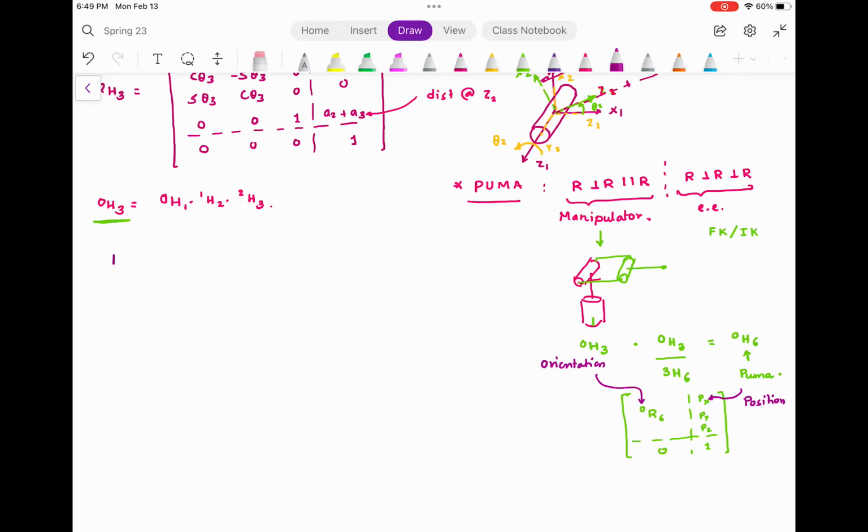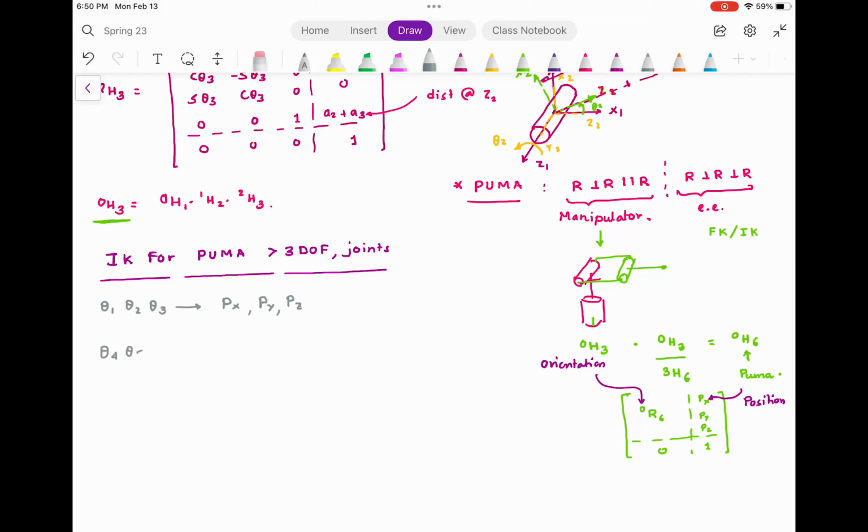So let me write this down. Inverse kinematics for Puma, or for that matter any robot that has more than 3 degrees of freedom, or any robot with more than 3 joints. So what we need to do is use the assumption: the first 3 joints, theta 1, theta 2 and theta 3, are responsible for Px, Py, Pz. Are you with me so far? And theta 4, theta 5 and theta 6 are responsible for the orientation of the end effector. Are you with me so far?